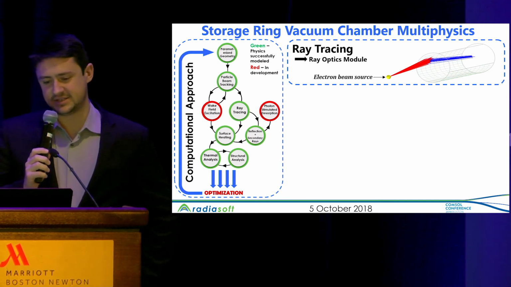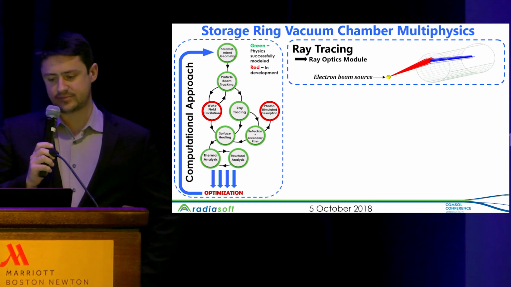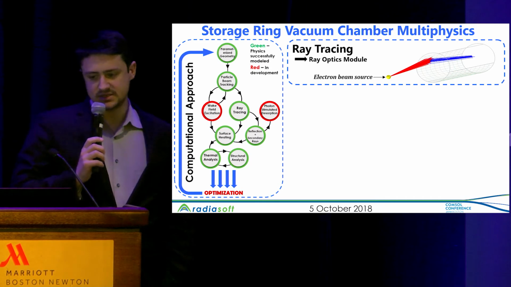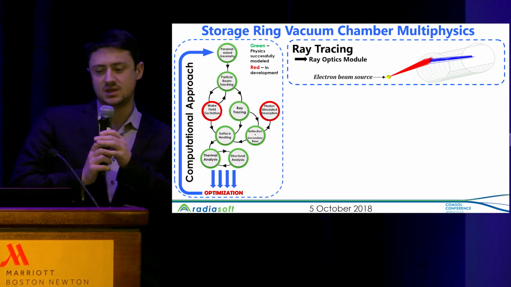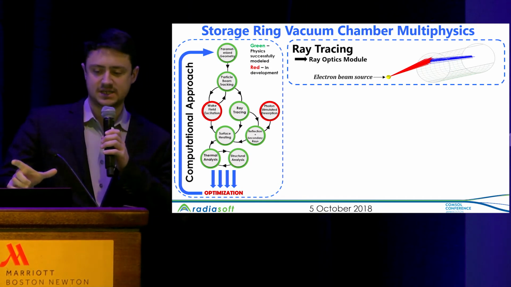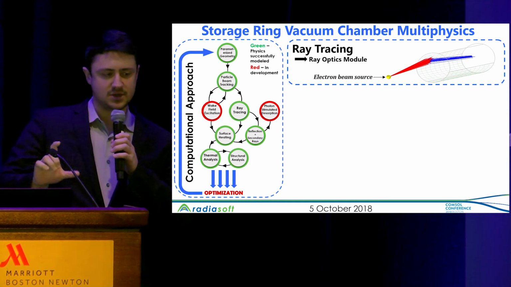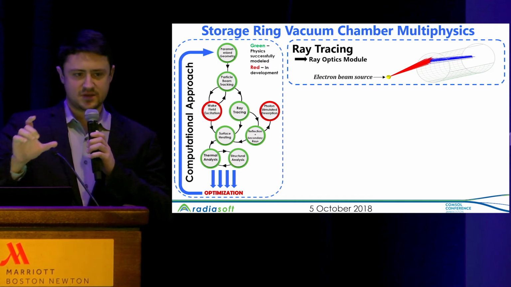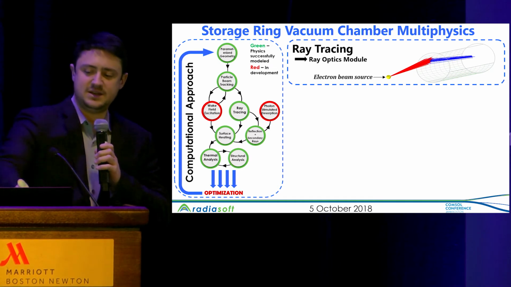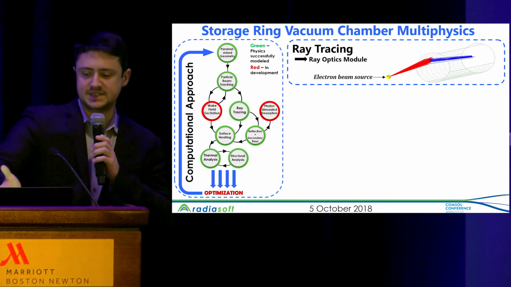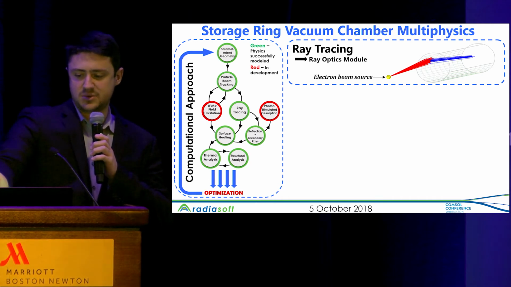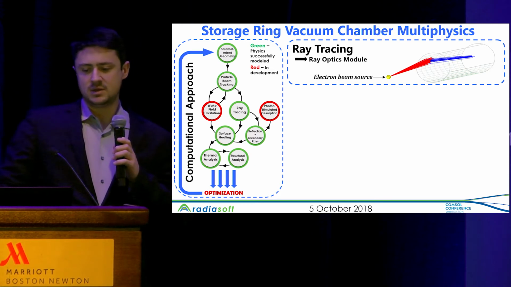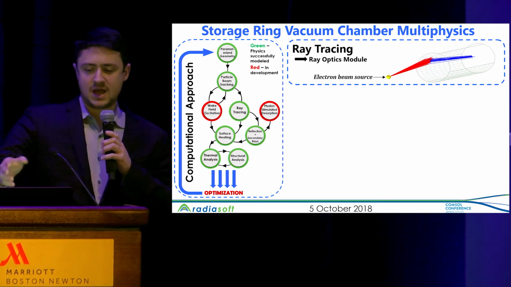Okay, so here's just an example of using this ray optics module in COMSOL to do ray tracing. Typically, we would model a large section of electron beam trajectory. This is just like maybe 10 millimeters of propagation and 10 millimeters worth of radiation. And you can see it's incident on the side of the vacuum chamber. And in blue, you have some of the reflected rays that were not absorbed. So in this step, I can get a heat load.